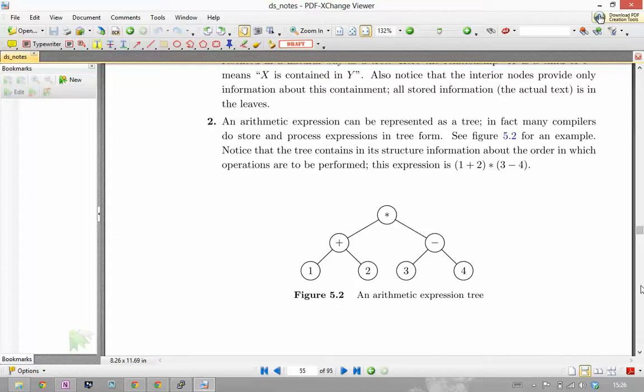What's super, super cool is you can do postfix just by printing the tree out in left tree, right tree, node order. So I'm going to print the left tree, I'm going to print the left tree, I print it. Now I'm going to print the right tree, print it. Now I'm going to print the node.